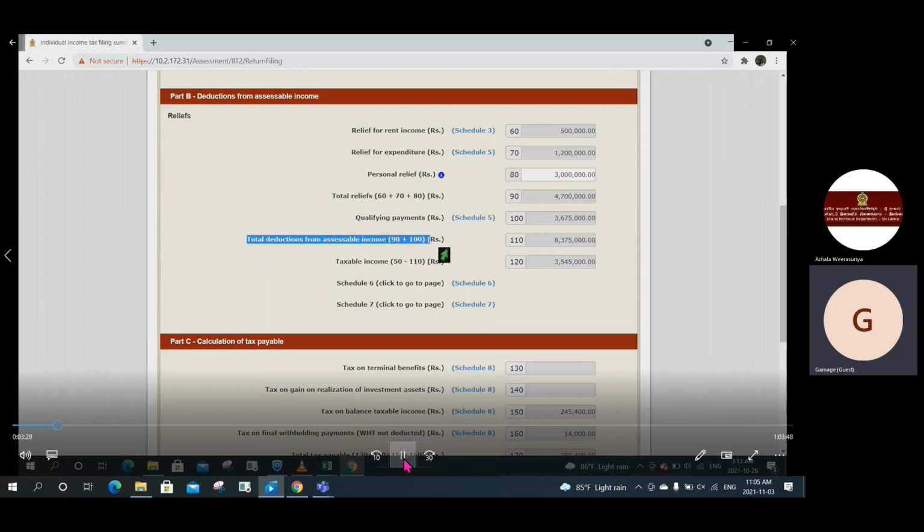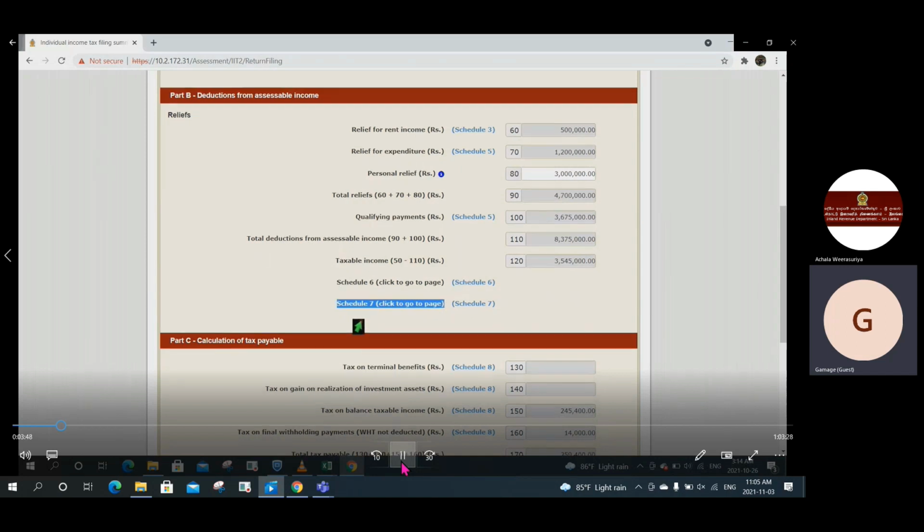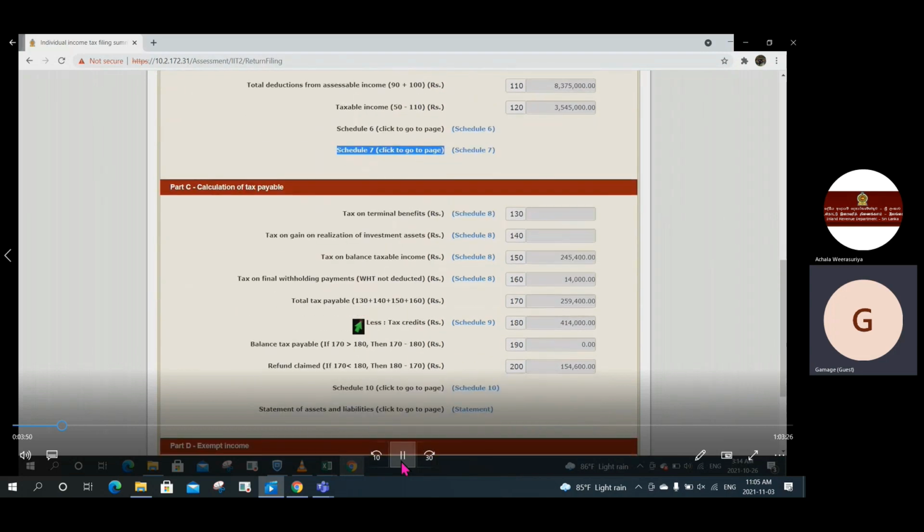So in order to enter the data for the other text boxes, you have to open the relevant schedule and enter the data there. Then the system automatically populates or transfers those details to the main return. So there are different schedules and hyperlinks to those schedules.